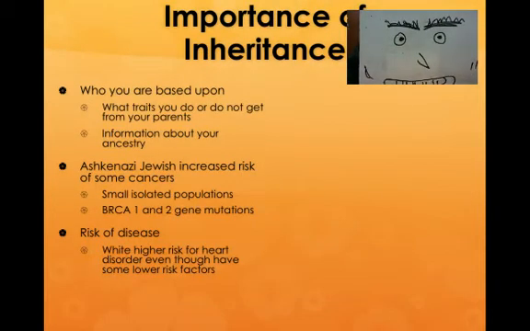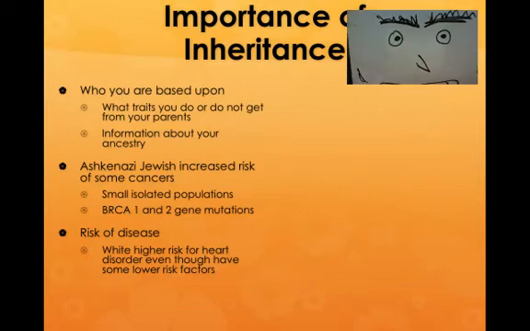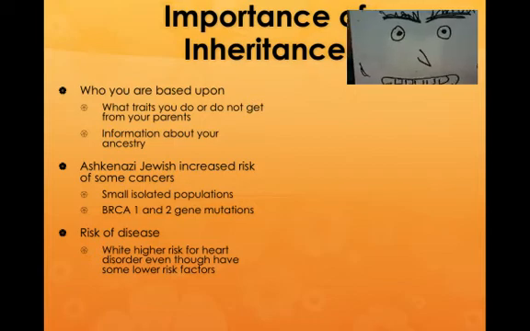Why is genetics important? Well, certain people actually hold a greater risk for some cancers and tendencies than other groups as a result of their ancestry. For example, there are certain groups of Northern Europeans who have a lower risk of lactose intolerance than other peoples do, and that's because they've been eating milk products for longer as a result of needing the nutrients to survive such cold environments.